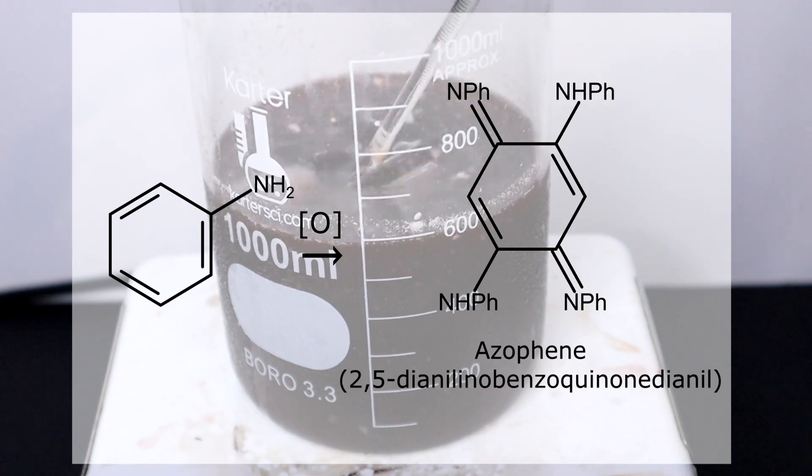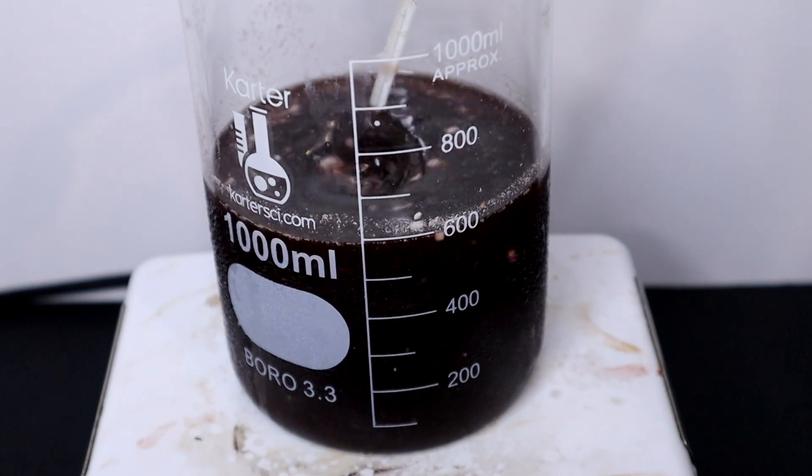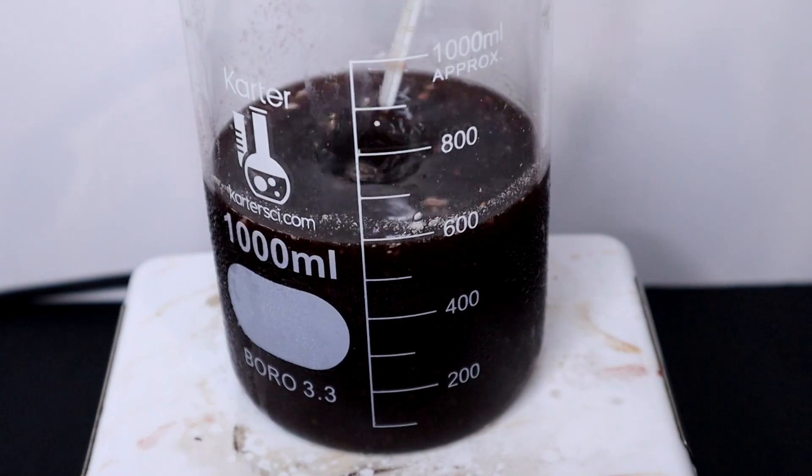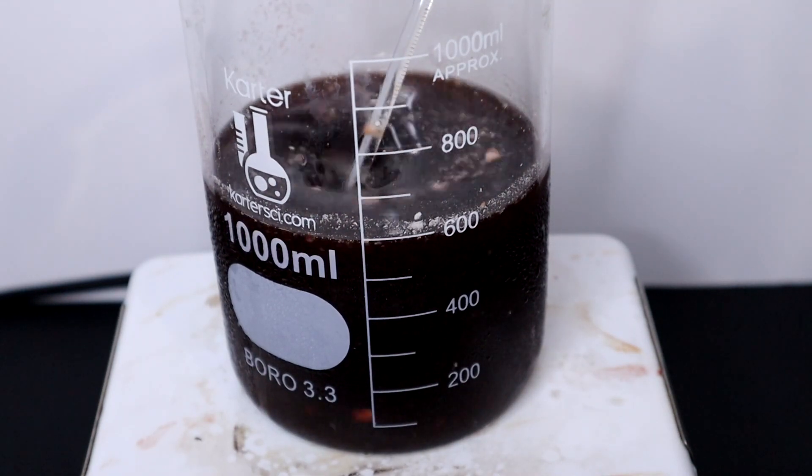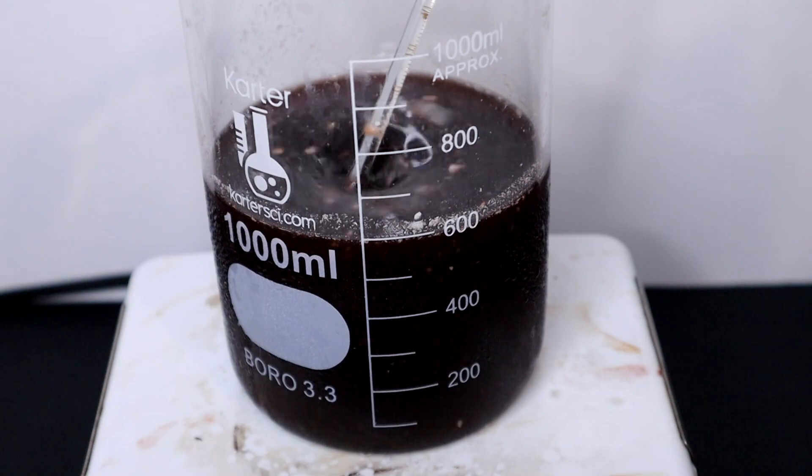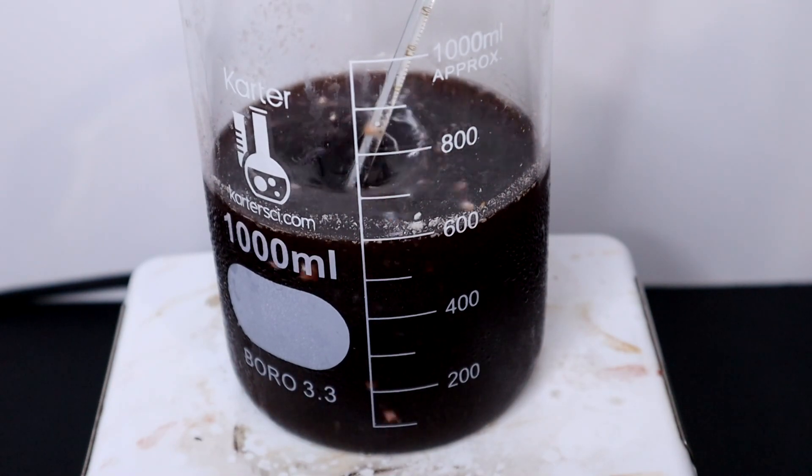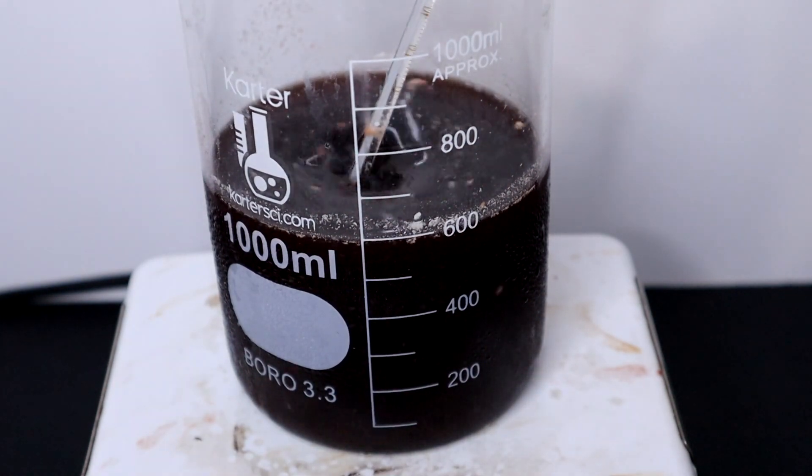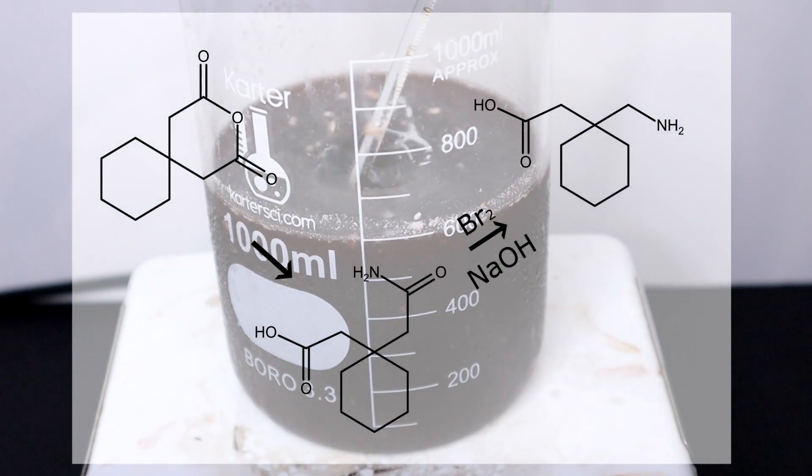Aniline finds many uses in different products and most notably in the production of polyurethane, synthetic dyes and medicines. The Hoffman rearrangement reaction does find some common use in for example the preparation of anthranilic acid from phthalamide but is also used in the synthesis of gabapentin.